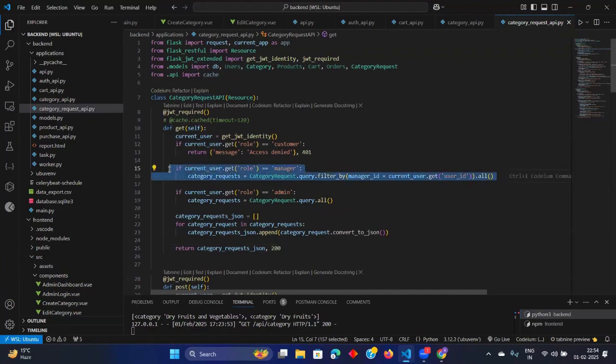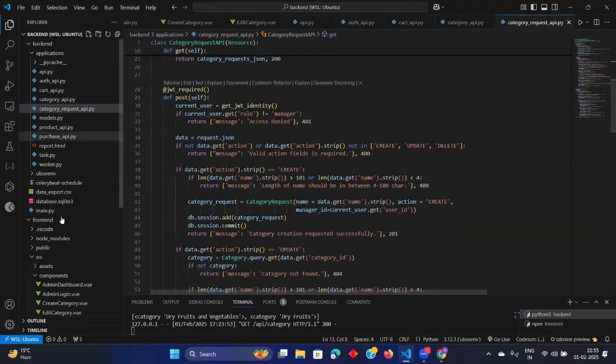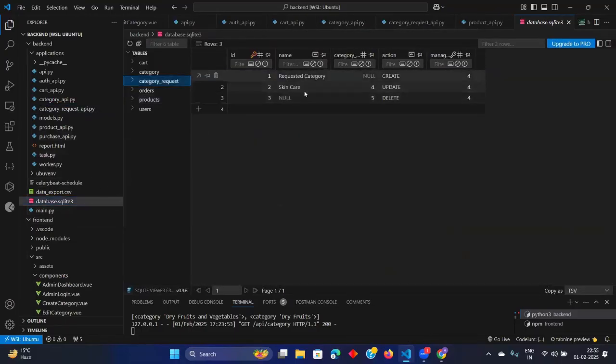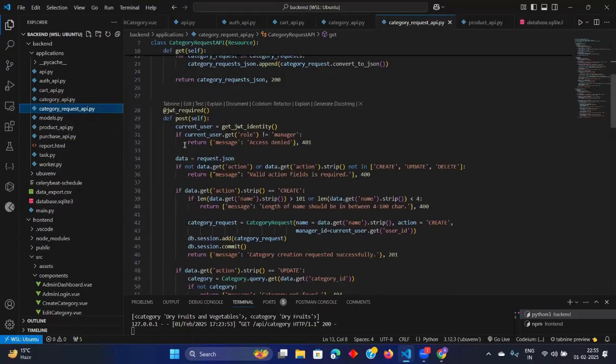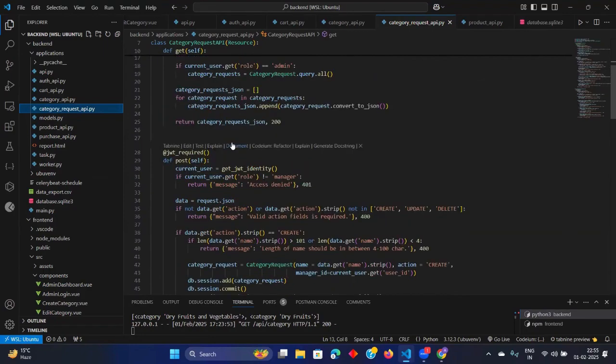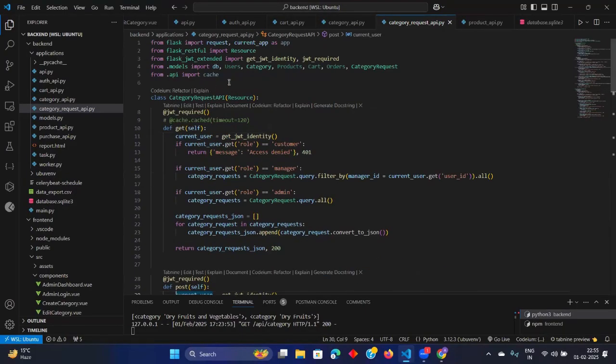If we want to showcase what request he has sent, we can do that, but we will see it later on. Let us first create some requests. Let us see there are requests. Okay, requests are there, so let us show those also. Category request API. Let us first update this now. JSON loads.